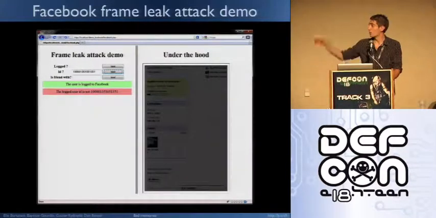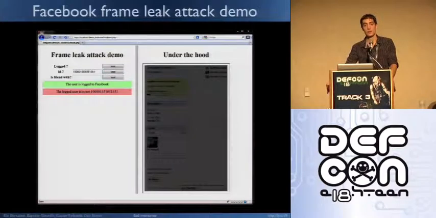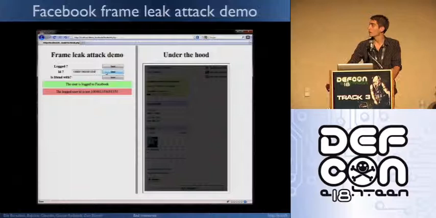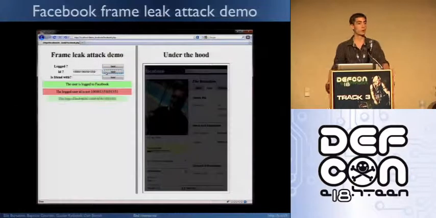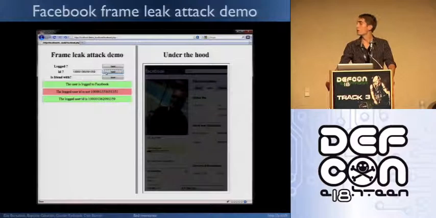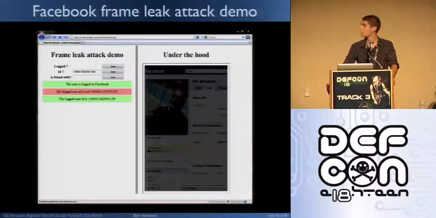So we know that the ID we are looking for is not the right one. If we search for the Ellie ID, here the page doesn't scroll, so we know who is logged. This is basically the same test to know the friendship relation, but using a different ID to search.